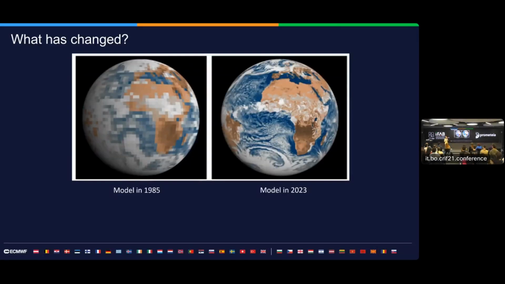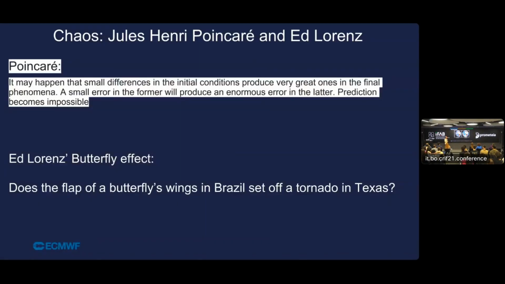What difference does it make? Well, this is what we could simulate in 1985 with one of our first models, and this is what we can simulate now. These are not satellite pictures, obviously, but this simulates what a satellite would take as a picture. As you can see, much more detail. The first doesn't look anything like weather, but the other one starts looking like clouds over Africa, etc. So it makes a huge difference.